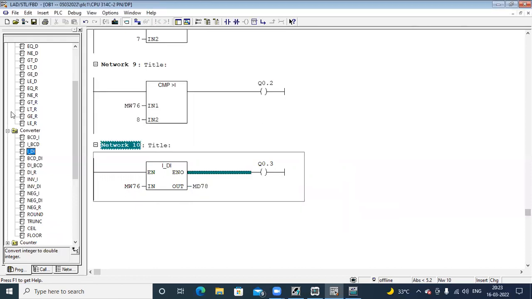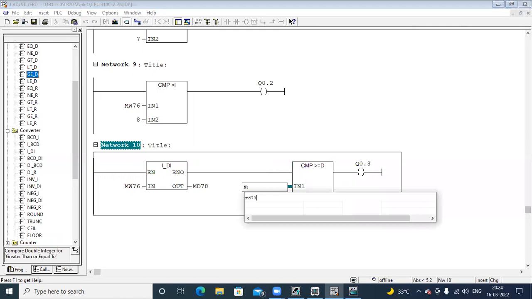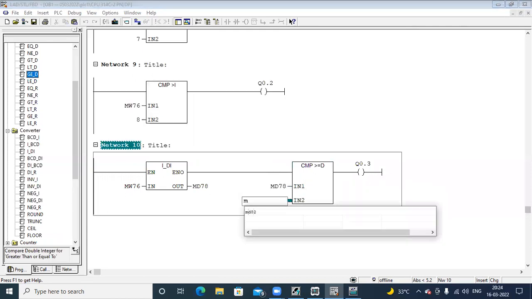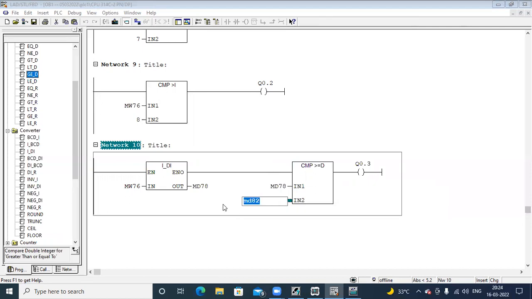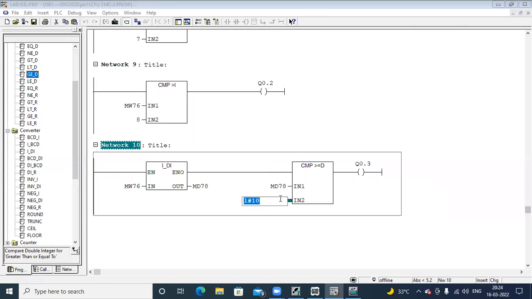Then I can use this compare. So MD78 to MD82 or L#. Direct value you can mention, like when it is 10, L#10. L# means large integer, double integer.